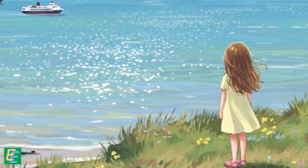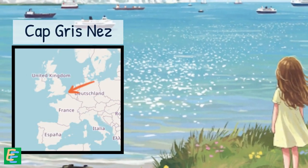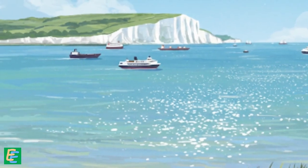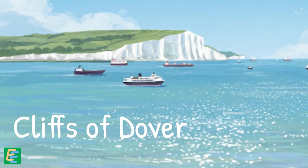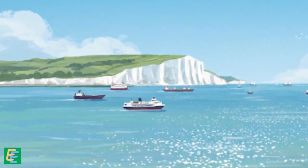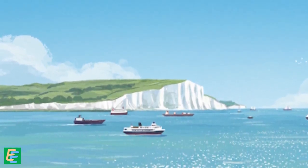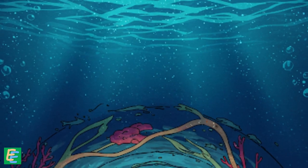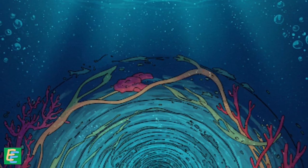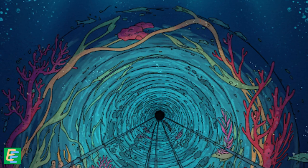On a clear day, if you stand near the waters at Cap Gris-Nez in France, you can actually spot the coastline of England with your own eyes — those famous white cliffs of Dover standing bright against the horizon. You will see ships and ferries crossing the channel just like they have done for centuries. But hidden right beneath those calm waters lies one of humanity's greatest engineering achievements, a marvel you can't see but one that changed Europe forever.